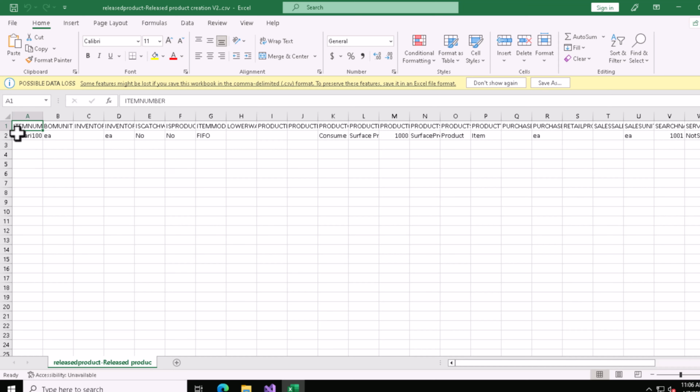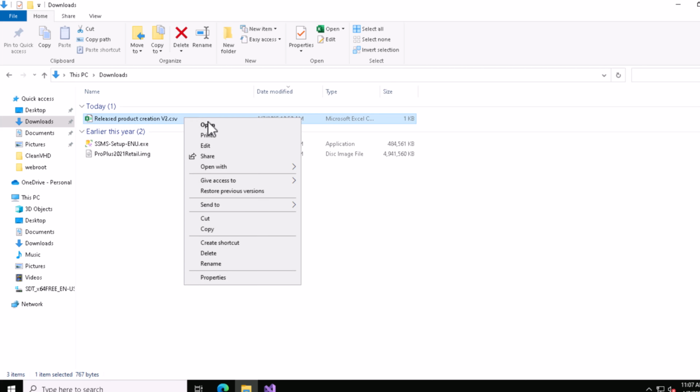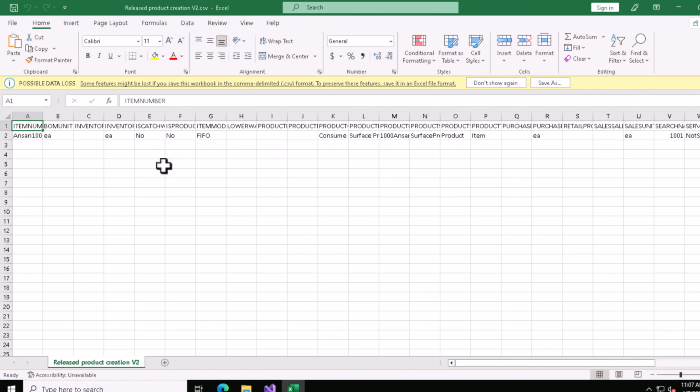This is the file that I have exported, and then I have deleted all that data, and altered the data here. This one is the old file, so let me delete it, and this one is the new file that we are going to import.